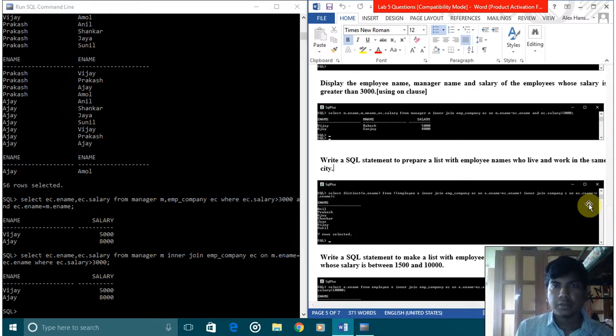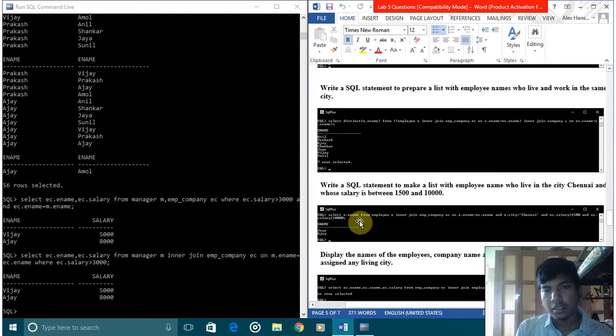First of all, we will give the condition that we will select only those who live in the same city and work in the same company. For that, we have a condition for the first inner join. We will first select those employees who live in the same city using on e dot first table city name is equal to second table city name, and then the resultant table will be inner joined with the company table. And we will give the condition that the company name of the first table is equal to the company name in the second table. So finally we will get this output.